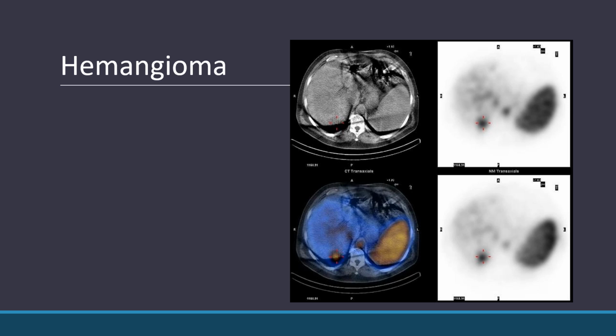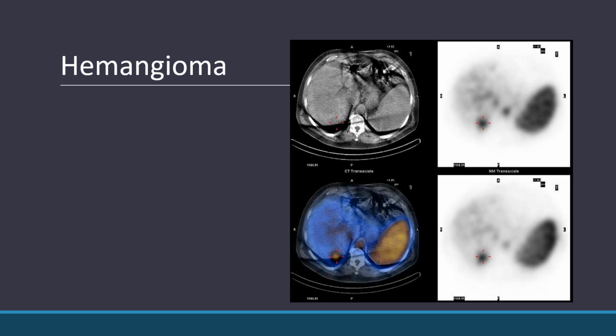And then the image here in the top right and the one below it are the SPECT views. And this is the same angle. So this thing that's a little bit more intense here is the spleen. Remember, this is tagged red blood cells for this study. So what you see kind of triangulated with the red crosshairs there is the hemangioma. And you can see that it is concentrating the blood pool in that area, and the rest of the liver, not so much. Even though the liver is highly vascularized, not as much as the spleen or hemangioma. So it shows up a lot fainter.